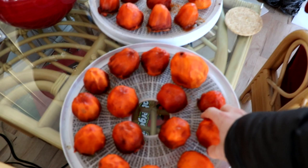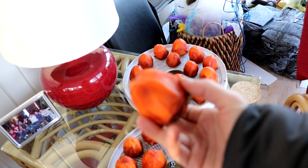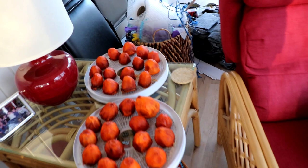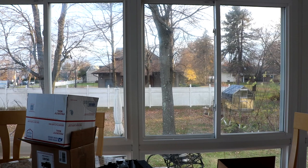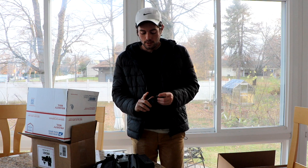These haichia persimmons dry so well. You just peel off the skin off a haichia persimmon — or any persimmon you want, preferably the astringent types. The Fuyu's don't do well like this. Just peel off the skin and put them in a drier environment, like 40% humidity or lower. I have them in this room with a fan blasting; it's not even warm. You really just have to pay attention to humidity. I bought a lot of those persimmons — I wish I had enough on my own trees to dry hundreds of them, but I don't. So I'll keep buying them. This will be my third year drying them.